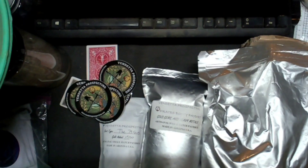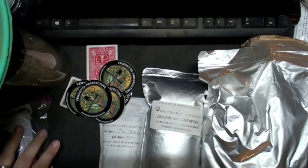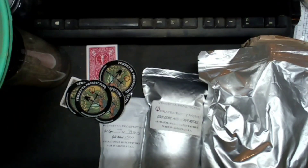Hello and welcome back everybody to another edition of postal prospecting featuring Vendetta Prospecting paydirts. We are doing Vendetta week and I have three paydirts right here in front of me that we need to go through. I don't know if we're going to be able to go through all of them today but we're going to try.